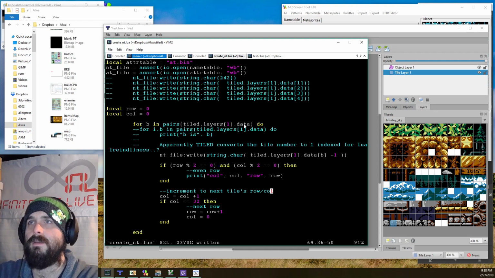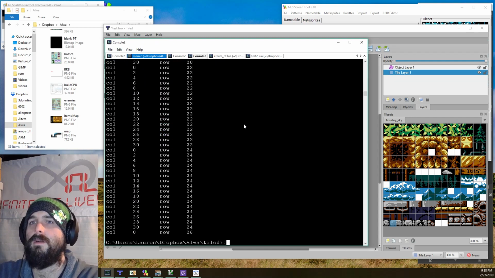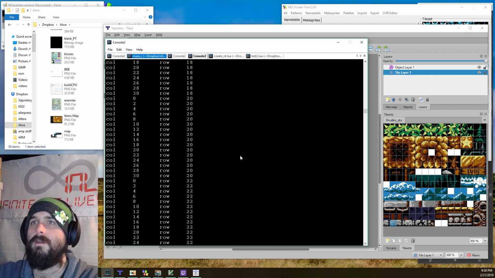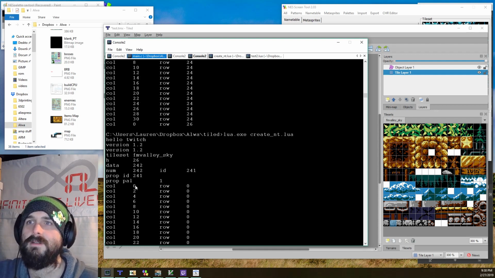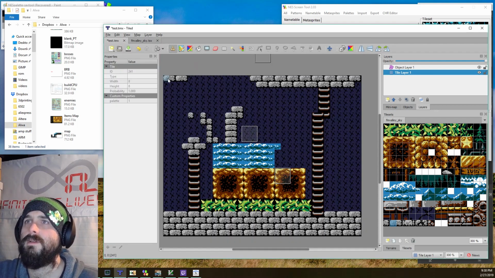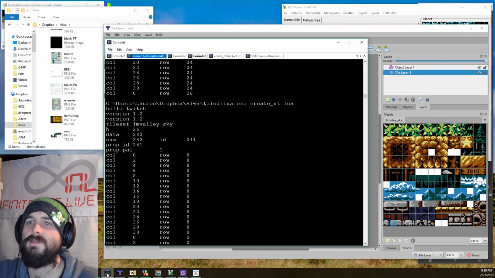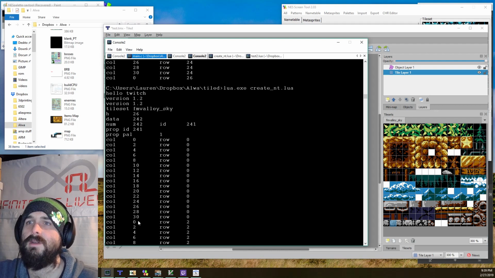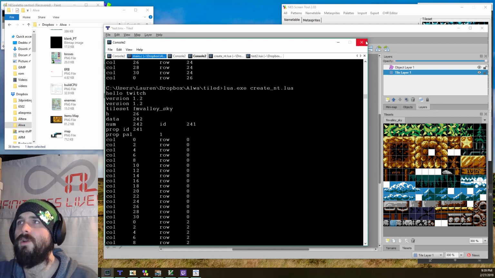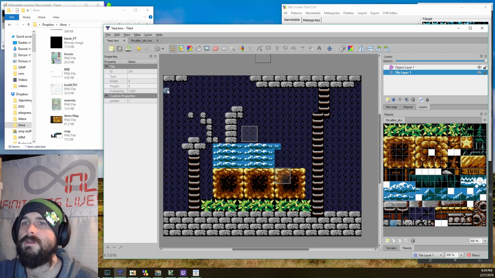Okay, so now I think. Well, I did column first because I keep getting mixed up. That's why. Okay, so we have row 0, 2, yeah. 30, 0 is going to be the last one. 30, 0, and then we don't have anything for row 1, and then row 2, 0 through 30.